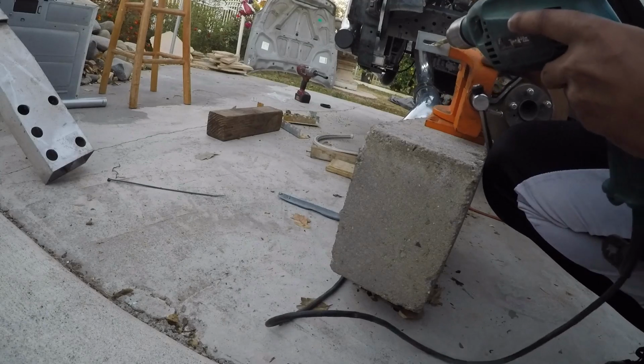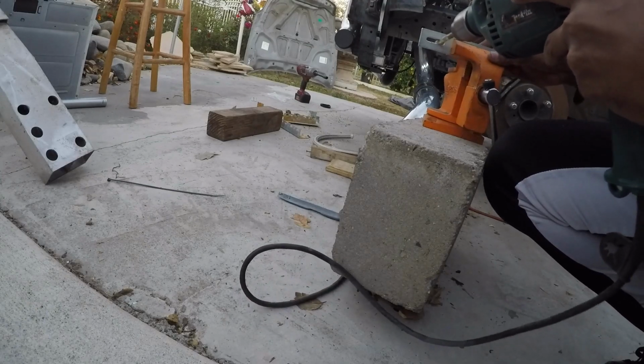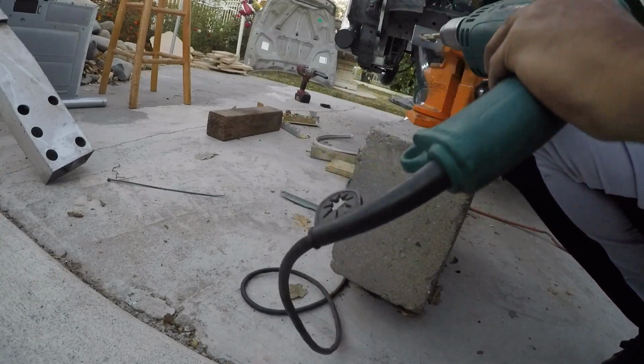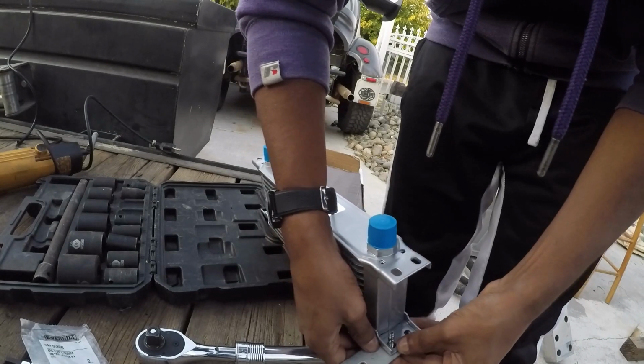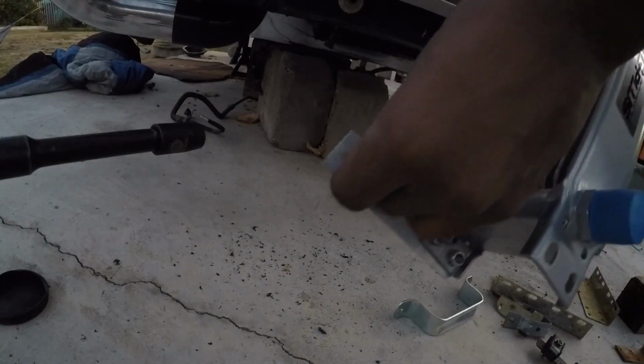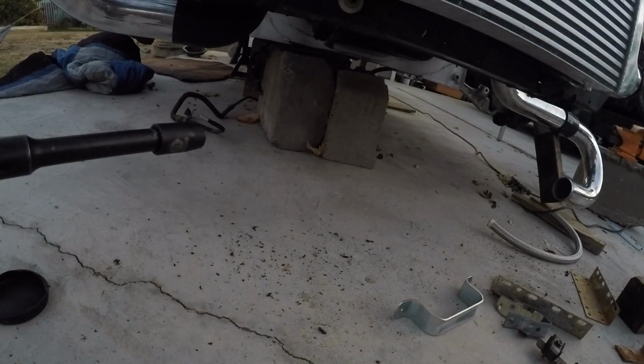God. Okay, this bracket is on. Let's see. Oh, and I forgot. I gotta drill a hole for this. First, let me just block it up. I'm gonna try to measure it with my finger and just drill from there. So that's it, pressed against it, forward, and right about here where my finger is.